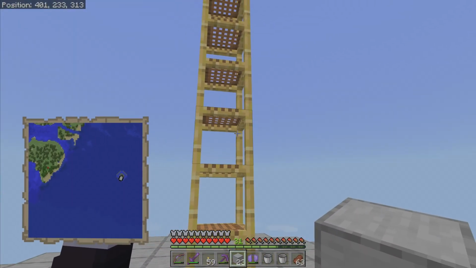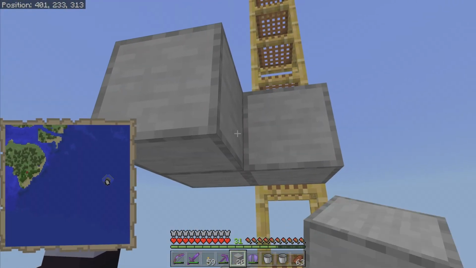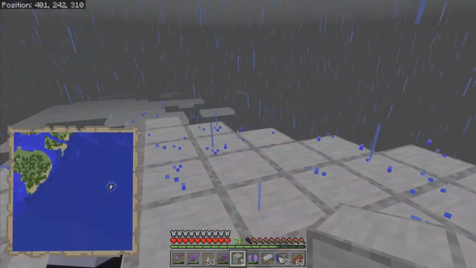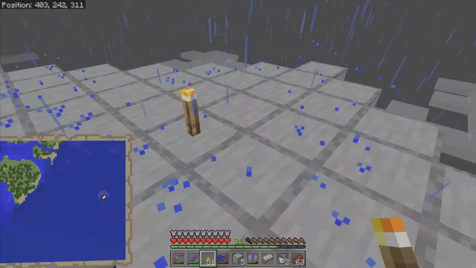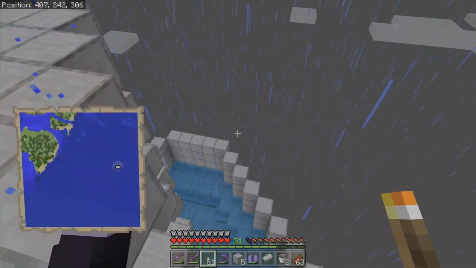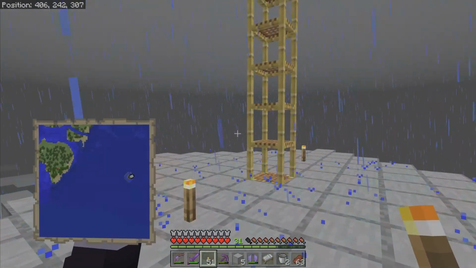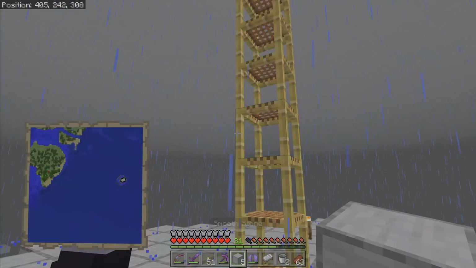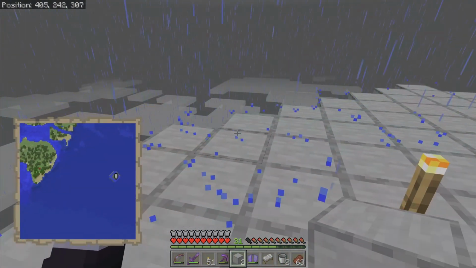So then we build the second floor, 2 or 3 blocks above it, so just enough for mobs to spawn in, but not endermen. There we go. So now we've got our 4 floors repeated. See, 4 floors, 1, 2, 3, 4, and the gap between each floor is 2 blocks, so just enough for you to walk in between each floor. Now make sure to torch each floor to prevent mobs from spawning in while you're building the machine.